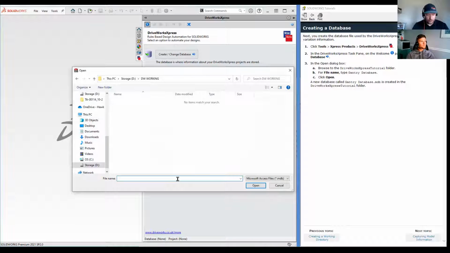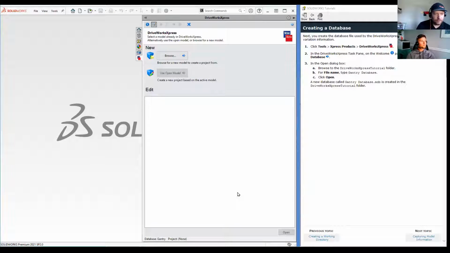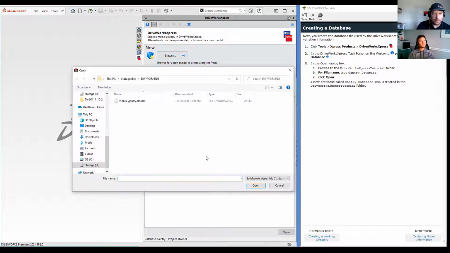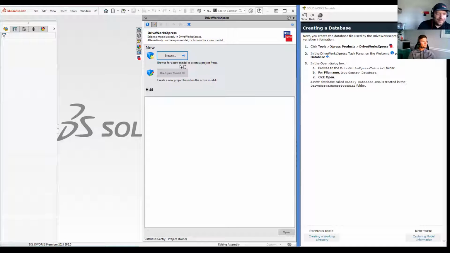And I'll just call this gantry. Okay. And then I need to open up the model that this is all going to be based off of. So I'm just going to browse and find that gantry assembly file that I pasted in there. Hopefully that was the right folder. Pretty sure it was.